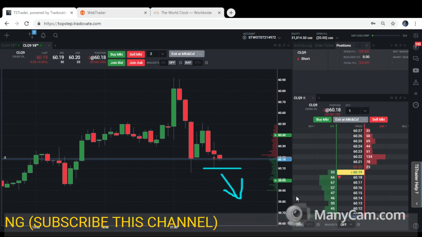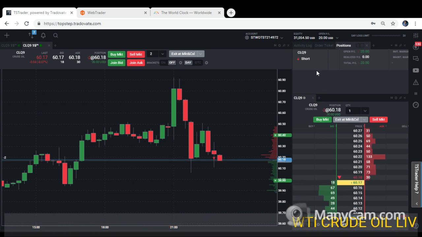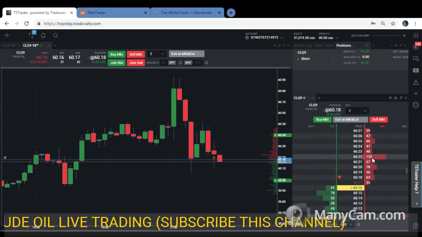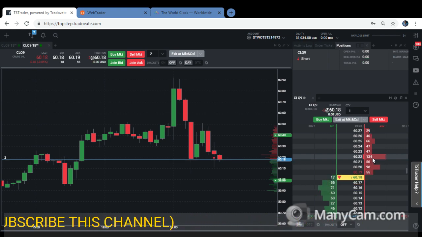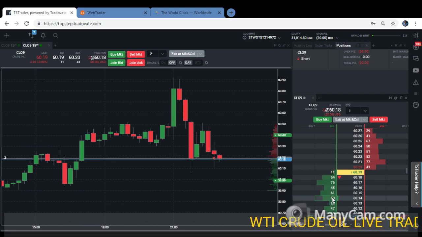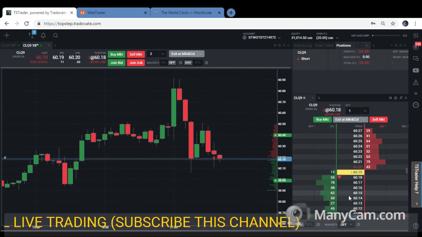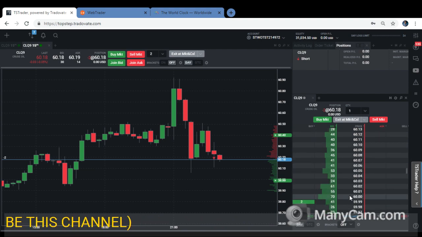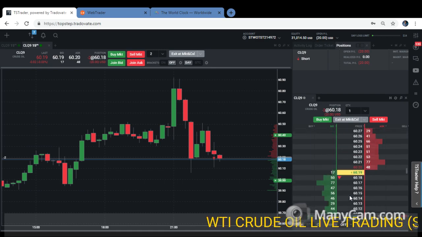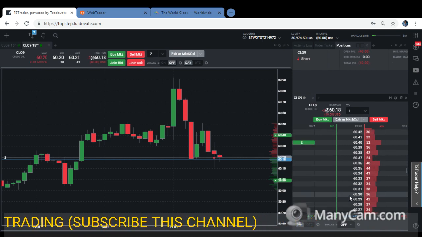So let's wait patiently. We'll record it live. There's a high volume at 60.22, around 132, waiting here. Let's focus on the volume on the left side here, the green one. The high demand of more than 100 is quite interesting for the market to go further down. There's no higher volume at this moment on the downside. We can only find it on the upper side. Also, no, not anymore.